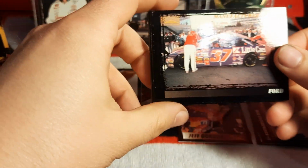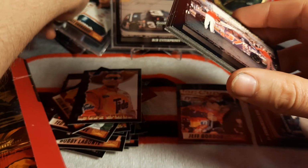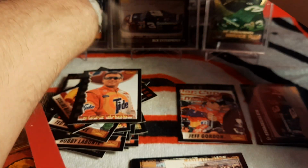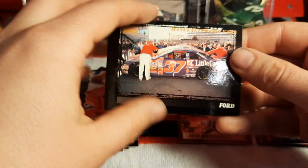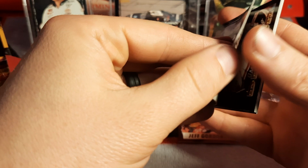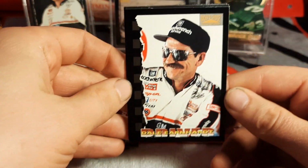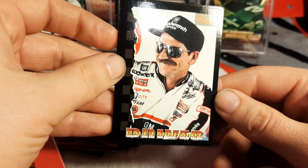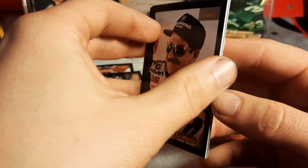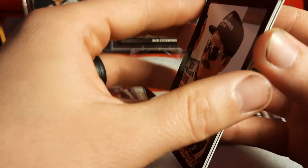And we got manufacturer cars. It's a Ford. Desk's a little unstable right now. One second, there we go. It's going to be John Andretti's car. Oh, that's nice right there. Look at that Dale Earnhardt car. Look at that smile. Look at that man right there. Those gargoyle sunglasses he's got on. Okay, can I get this off here without damaging the card? Okay, I'm going to try to come back to it.